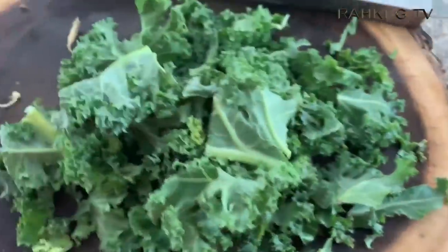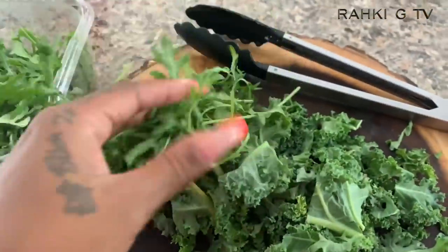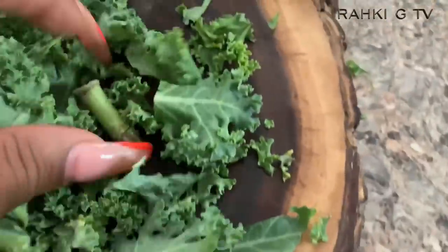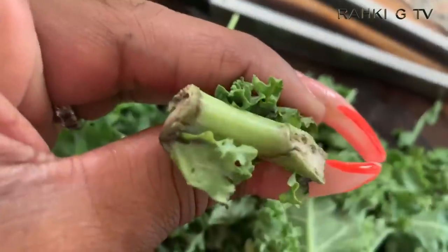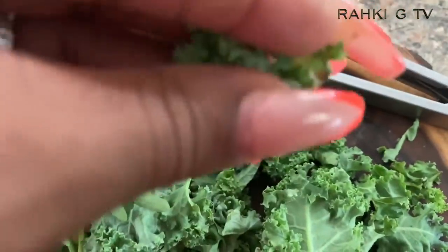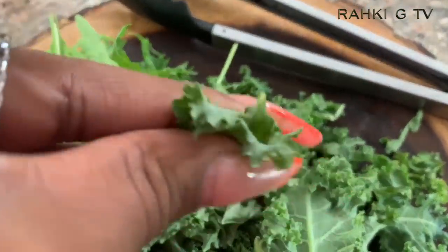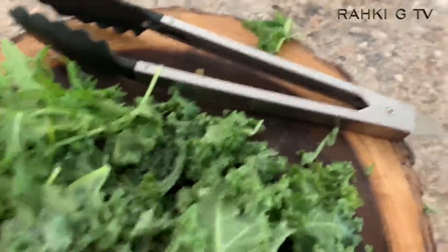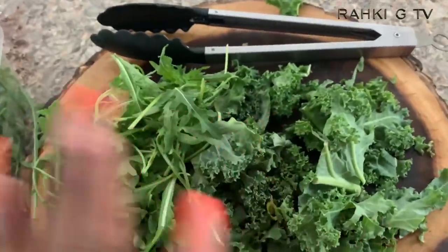This is my kale of choice. I pulled out some, now I'm pulling out some arugula. And I'm gonna go ahead and just go through this, take these little tiny things out. Disgusting, right? And sometimes you even see good kale on it that you could use. Obviously if you're running low on kale, you can just pull this, touch it straight from there, clean that out. But I'm just gonna throw it away just because obviously I'm not running out of kale. So I'm gonna wash these right now.